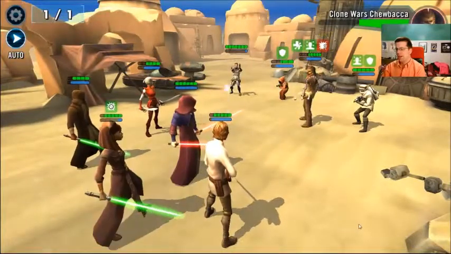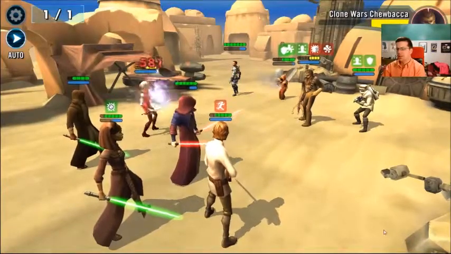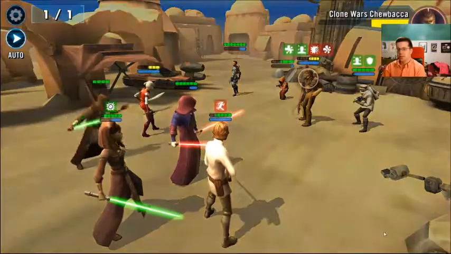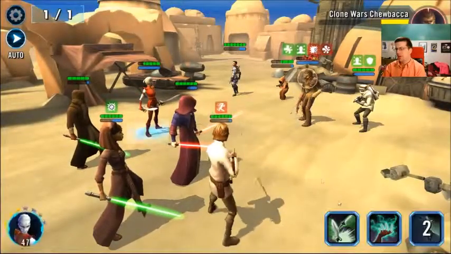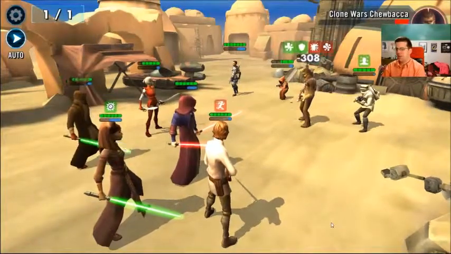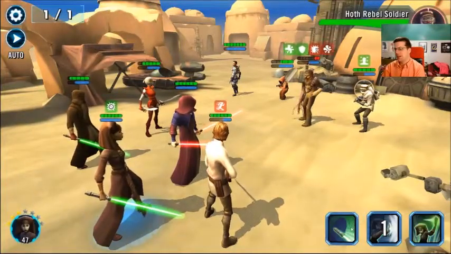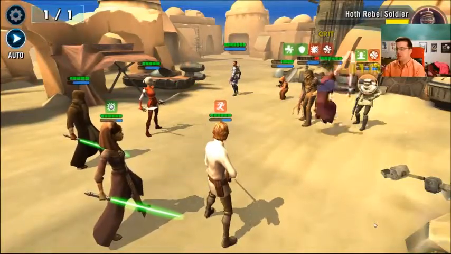Not going to quite yet. Wait for them to do a little bit more damage to me before I use my big heal from Luminara. Let's use a little heal for my Jedi. And when you have taunts on people that you really don't want to focus too much right now, that's when you want to use your heals. You're not going to be wasting that damage on someone who you're not going to be able to kill.